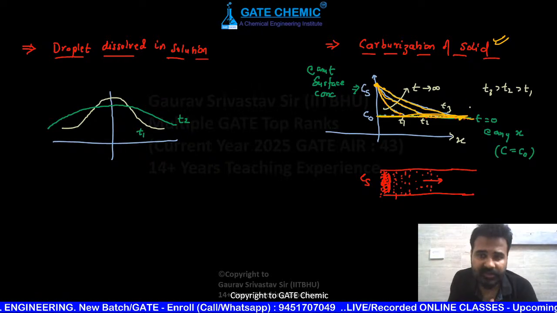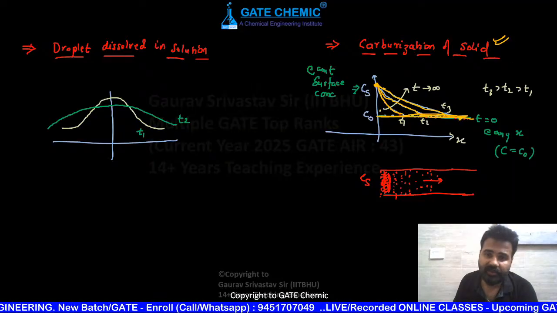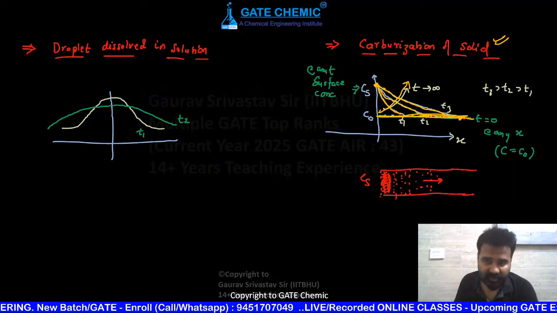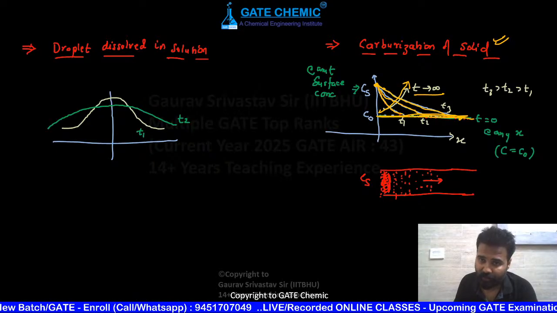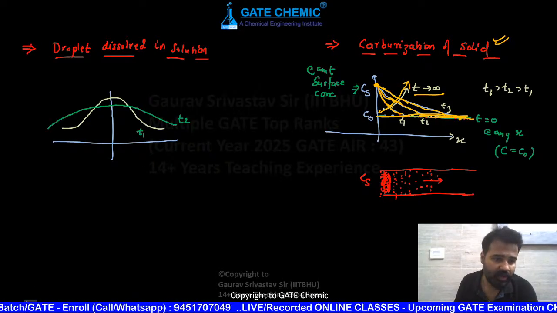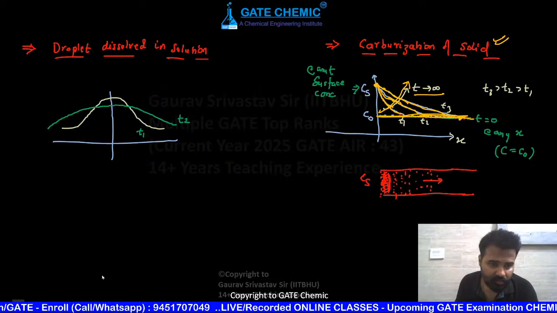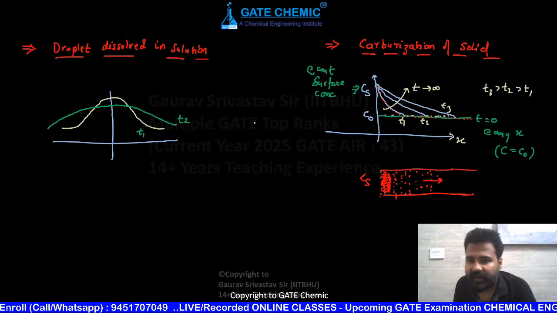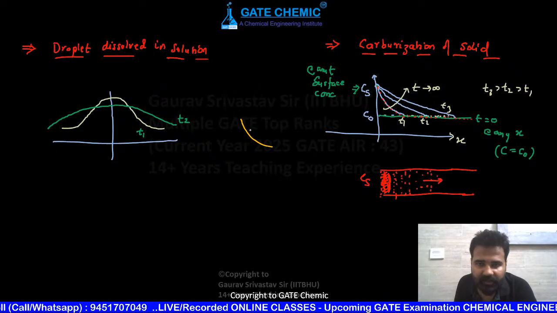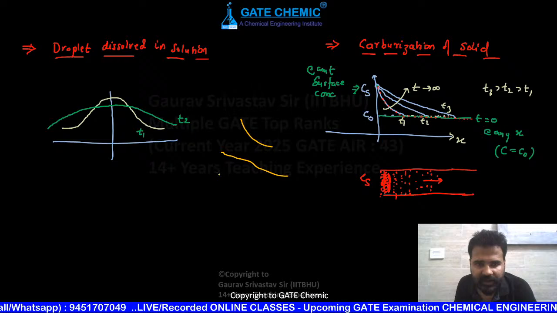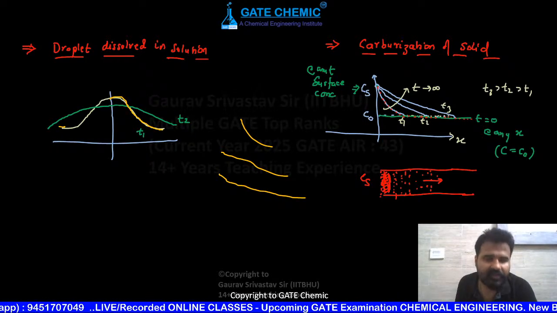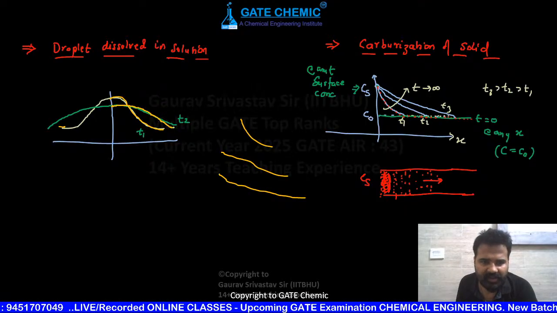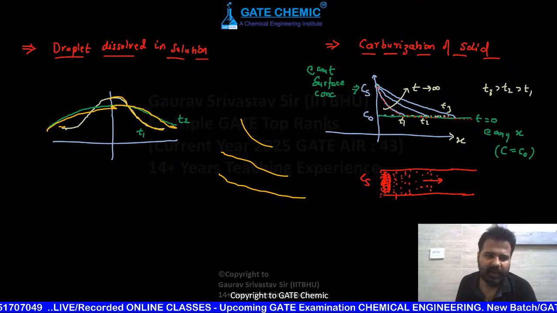That means at the surface CS is there, and with respect to time, see, time is increasing in this manner. So t is going to increase in this manner. As time increases, the profile keeps shifting in this direction. So if you look at this graph, initially it was like this. After some time it is like this. After some time it is more flat. Initially it is like this, after some time it is like this. Some such change is happening inside.